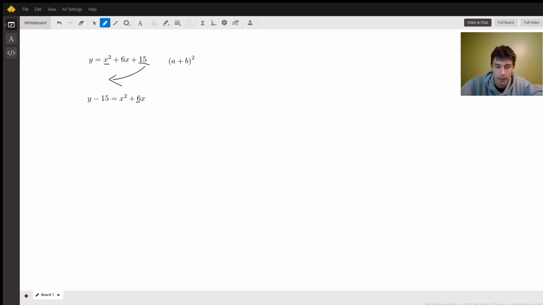All right. And so now that we have this, what we can do is look at this right side and we see that when you factor it, you're looking for 2 numbers that add to this middle coefficient, and multiply to this last one. And so we see that it's 3 and 3. So that's how we're going to get this squared binomial here, is that 3 and 3 are the same number.